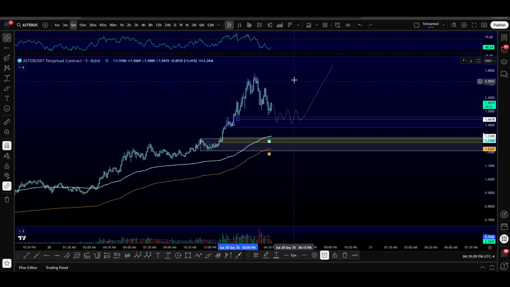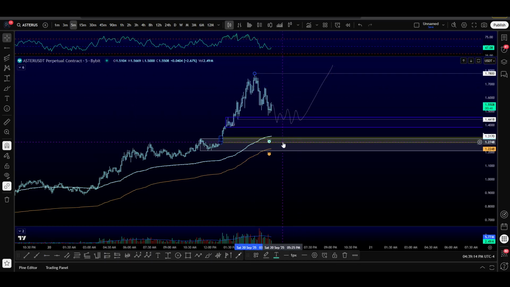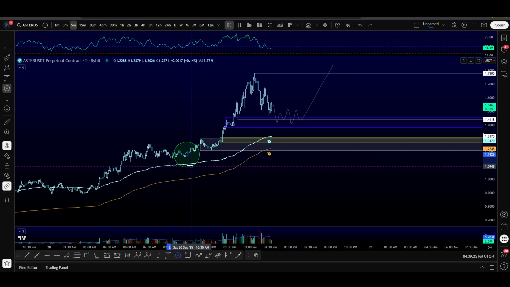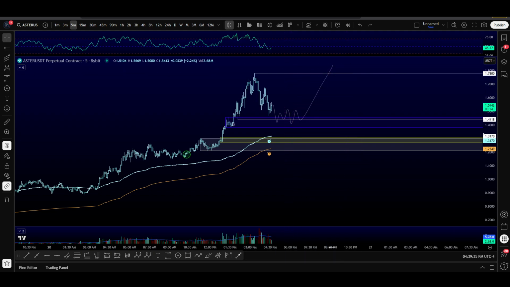And then yeah, we're just going to target the highs. There's no reason to not hold some. If you get into a trade on this project, not financial advice, but if I get into a trade here and I see price holding up and we're starting to move a little bit higher, something like this down here, then there's nothing telling me I should not hold it until we reach the next highs. That would be a nice 23% gain, which on any portfolio is an amazing daily session, or yearly session if you're spot. 23% is not bad at all. So let's see what happens in the next few hours, next few days, and I'll try to make an update on this video in the near future.